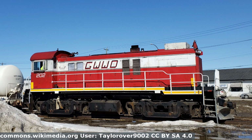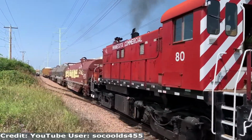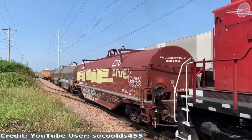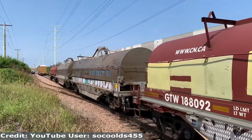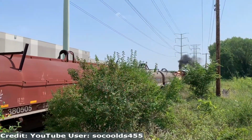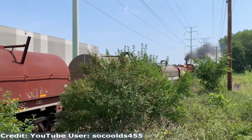And at first glance, it might look like a good old-fashioned switcher from Alco, such as its S6 series or S7 series, but there is certainly a lot more to this particular story. The main difference being, in addition to the fact that the engine was built by MLW, Alco's wholly owned Canadian subsidiary, it's equipped with what's called transition control, allowing it to operate at mainline speeds where necessary. This is unique among switchers, as switchers before this time generally operated at lower speeds, somewhere around 30 to 40 miles per hour at most.